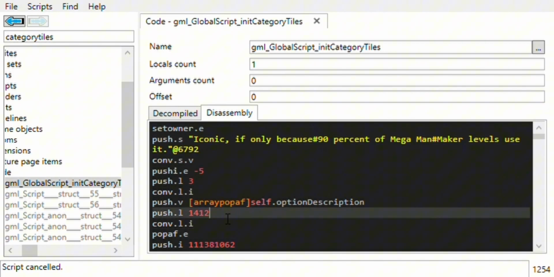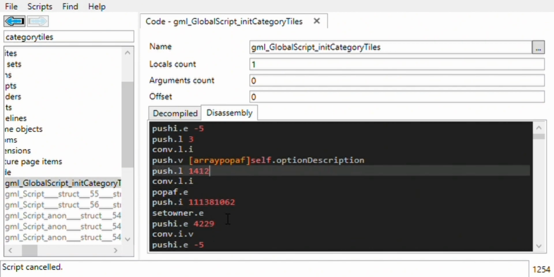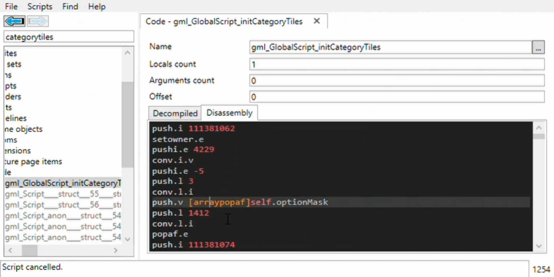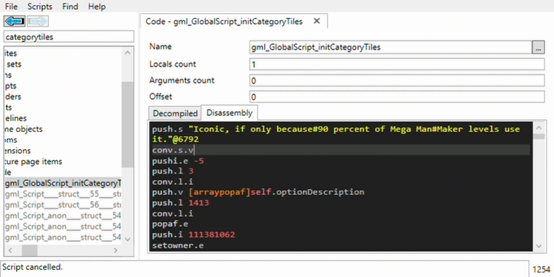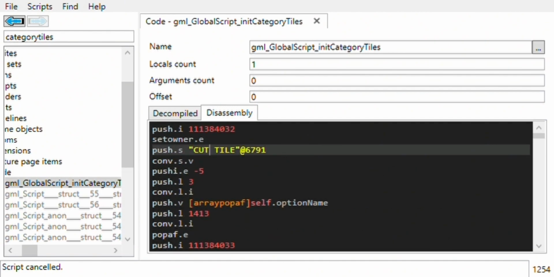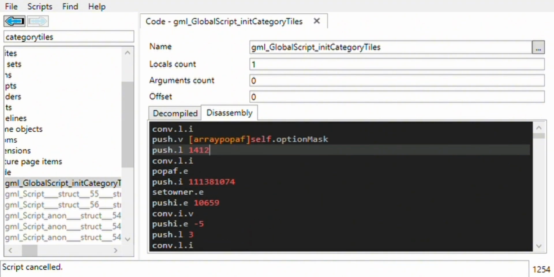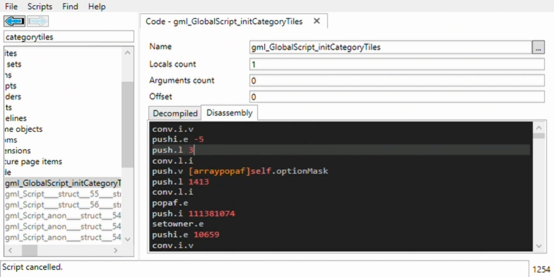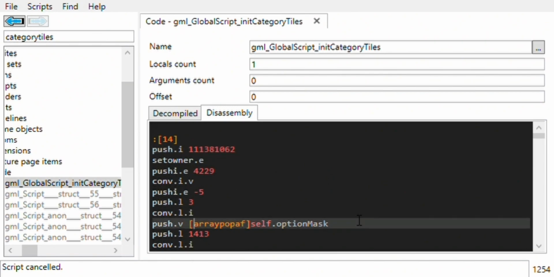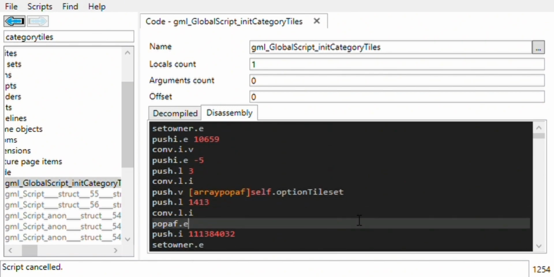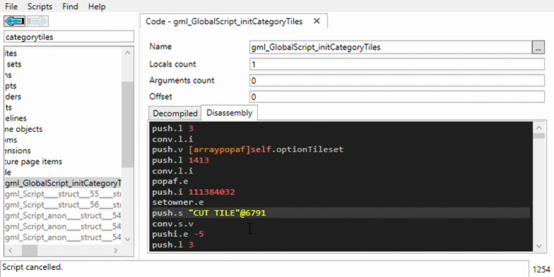I've copied that line of that big wall of code, and the last number here was 1412, so I'm going to go 1413. 1413, 1413, and here you can change the number. Mine was 10659. That's the ID, that's why I told you to keep note of that. And once you've added that, now you are done.